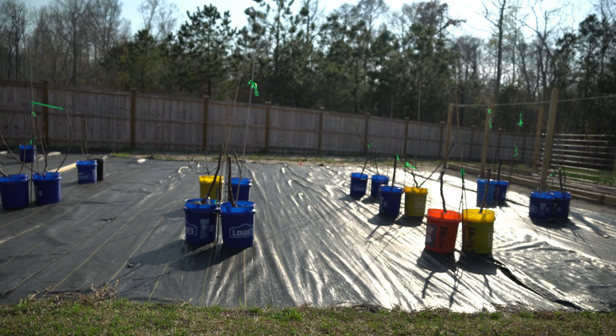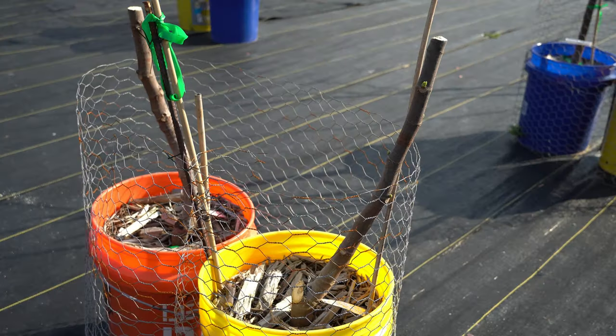As your trees are trying to break dormancy they're looking around in those little shallow containers for nutrients that they can use to jump start them into the spring and they just can't find any. So this is a very critical fertilizing because it is going to give your trees the initial jump start throughout the year, and it's very important to get your trees off on the right foot. There are two critical points I want to discuss when it comes to your first fertilizing of your figs for the year.